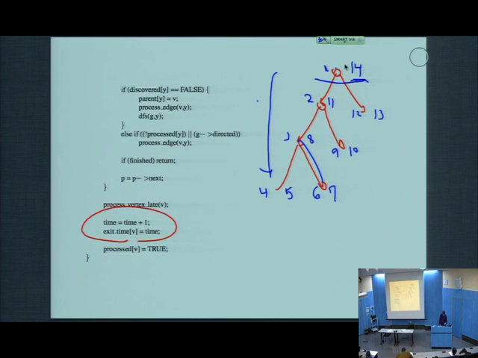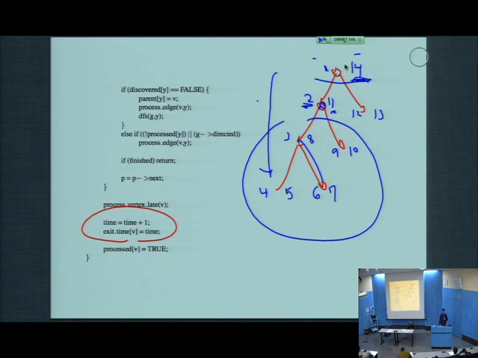This root was what started first and finished last. First in, last out, right? And for every particular node, every node starts before any of its descendants and finishes after any of its descendants.